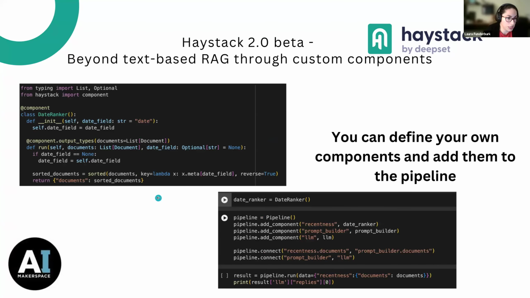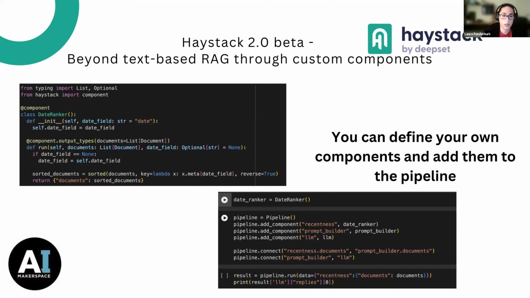The last piece is more around this idea. They have these predefined components that I showed you through the different categories. But of course, one of the things that the Haystack team realized is that they can't cover all possible use cases. So what they decided to do was to give people the opportunity to build custom components.